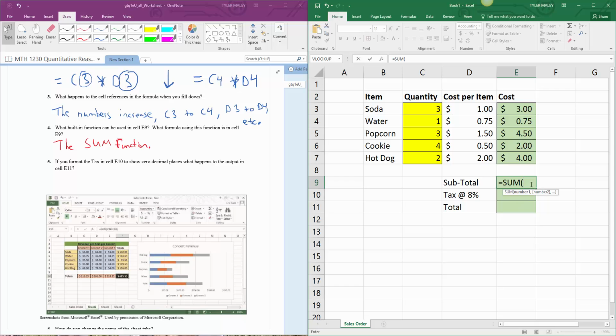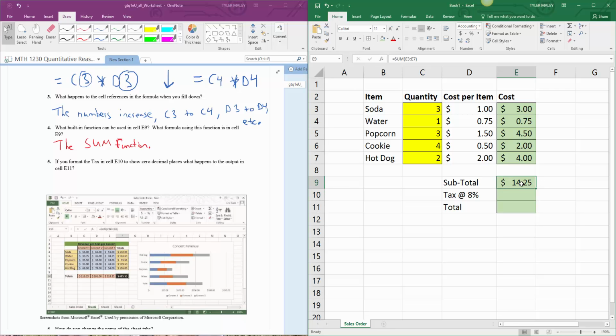Now it's giving me prompts for what I need to input. I can input a list of numbers, or I can do a range of numbers. I can just highlight, and it does the range for me. So I went cell E3 to E7, with the colon in between showing a range. Then if I close the parentheses and hit enter, it will find that sum.